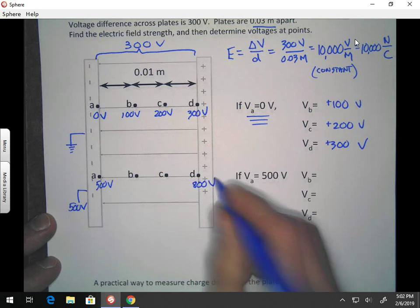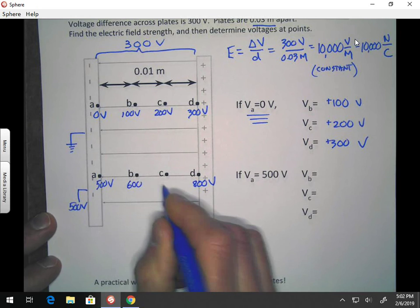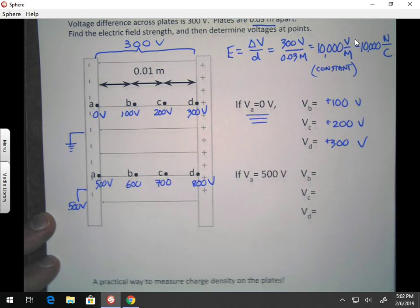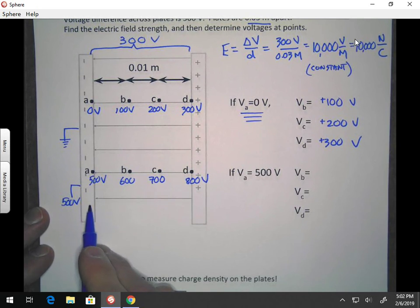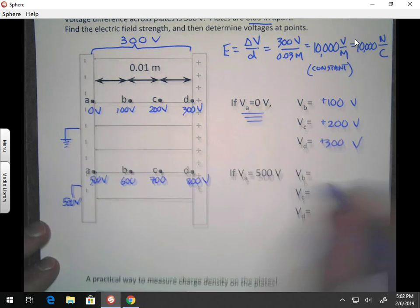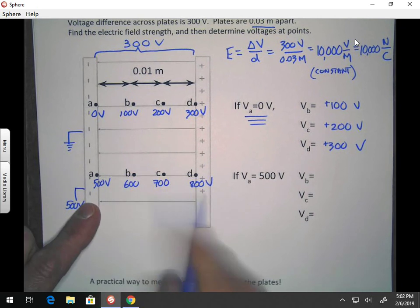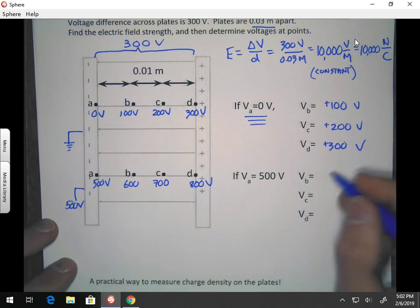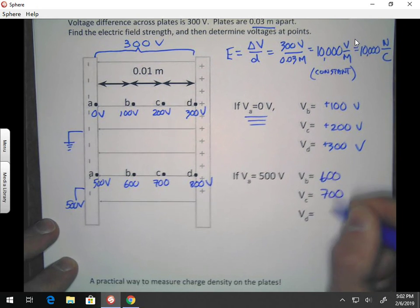You'll have to go up to 800. And of course, you split it and you go up in those nice steps. So my point is that sometimes this first plate could be anything. It might be 0 volts, it might be 500 volts, it could be negative 200 volts, whatever. But the rule that you follow is that you just use ΔV = Ed and you add those voltages on. So you would have 600, 700, 800.